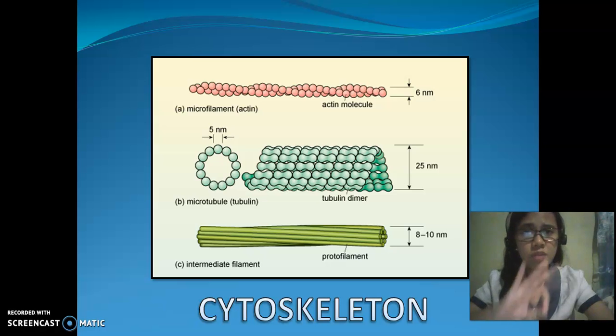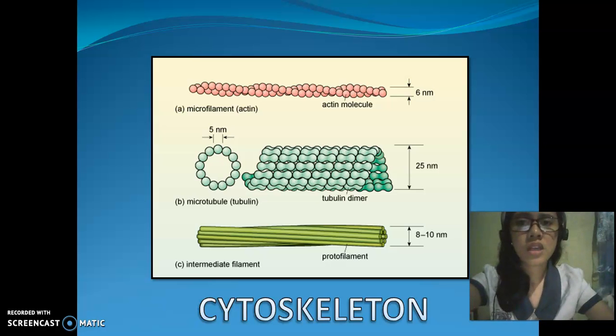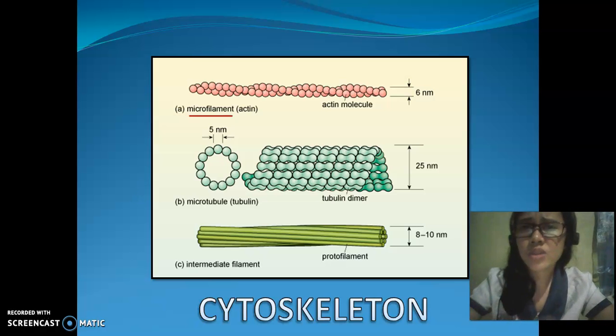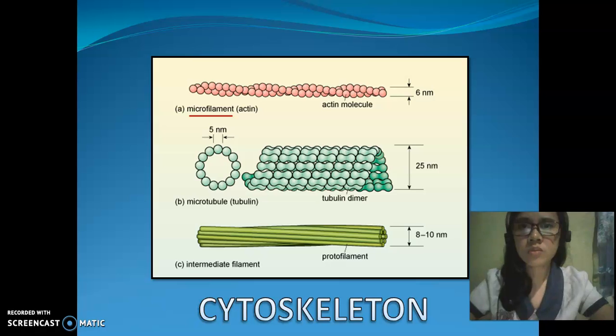There are three types of fibers within the cytoskeleton: the microfilaments, intermediate filaments, and microtubules. The microfilament is the narrowest component of the cytoskeleton. They function in cellular movement such as contraction, crawling, pinching, functions during cell division, and formation of cellular extensions. It also provides rigidity and shape to the cell. They can disassemble and reform quickly, thus enabling the cell to change its shape and move.